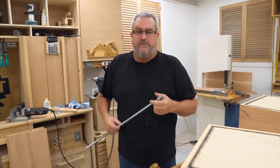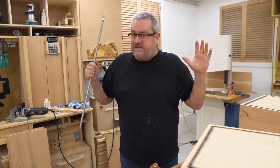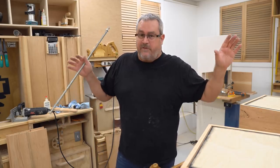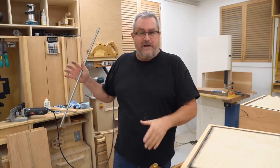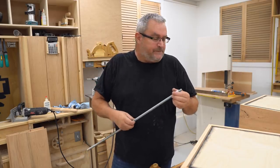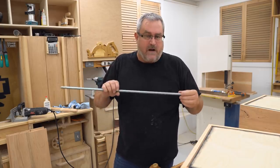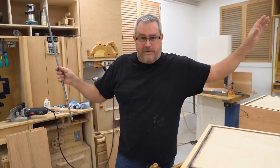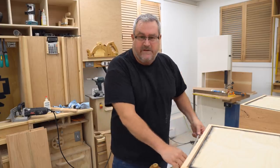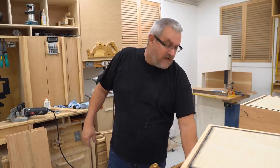And that's what it is when you involve some specialty part. This is my philosophy, and it's been this way from day one: I avoid specialty parts as much as possible. If you could go to Home Depot or Lowe's — or up here in Canada, Rona and Home Hardware — and buy Acme threaded rod off the shelf, and that was universal throughout the world, then I wouldn't hesitate. It'd be in all my designs, clamps, everything, including the table saw. But that's not the case, you can't do that.